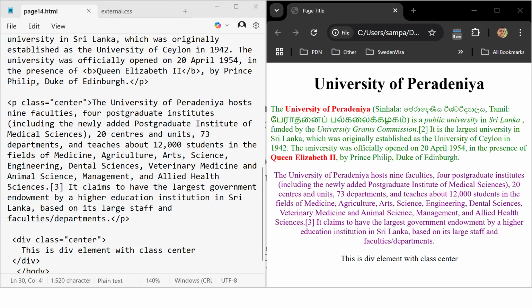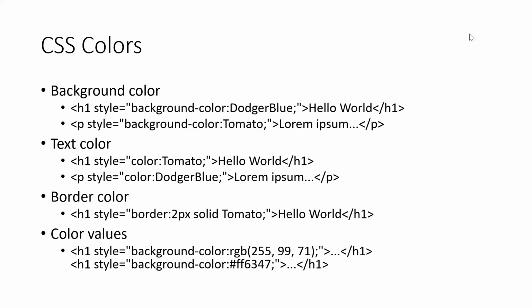Now, I hope you understood what we have discussed up to now in the theory. Okay then. In this part, we are going to discuss how we can use colors here.